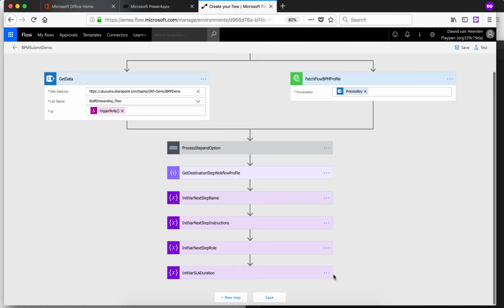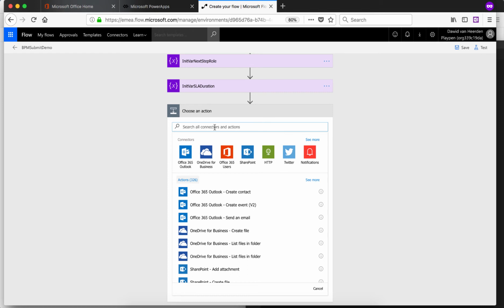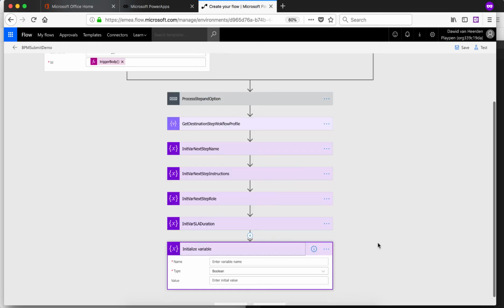Alright, so the next variable we're going to set, we're just going to initialize it over here because we're actually going to create another switch statement, and that is for the roles. So you can create the logic for what roles and who's responsible for which roles and so on and so forth. So let's say initialize variable, init responsible person, or persons, so it might be multiple people.